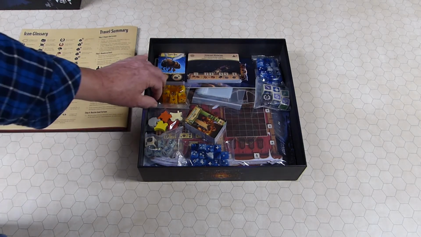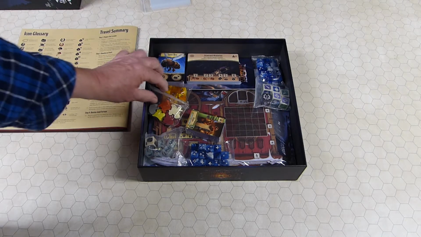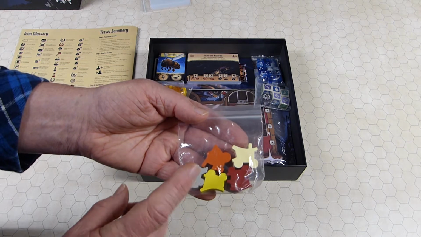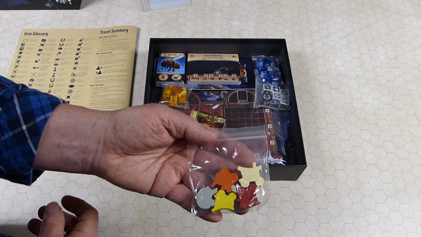Alright, so let's look at the other components here. Plastic bags, that's not very exciting. These are the wooden wagons, 4 for the players, and I think this gray one is in the solo mode for your solo imaginary opponent.